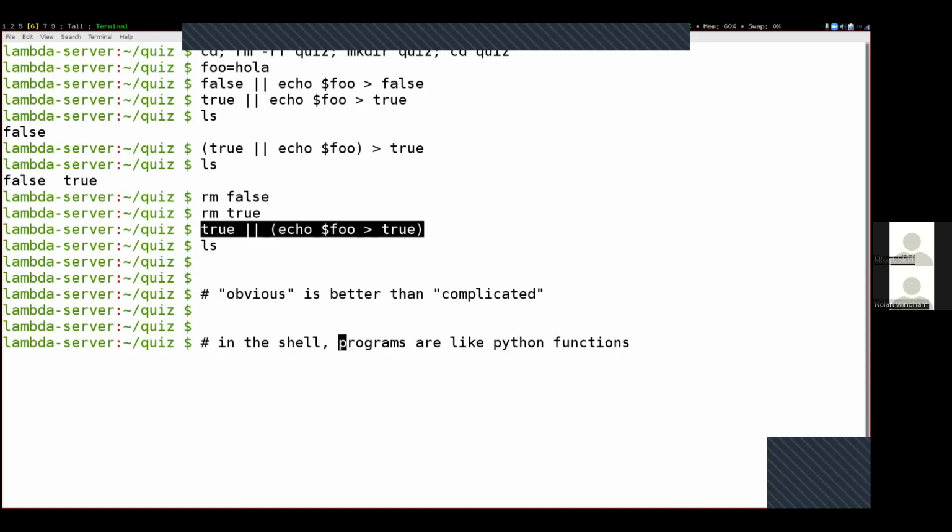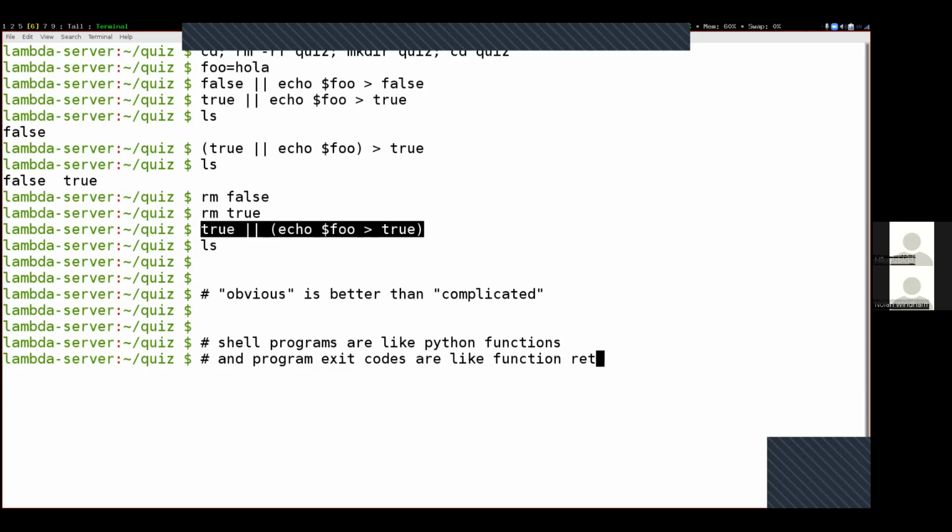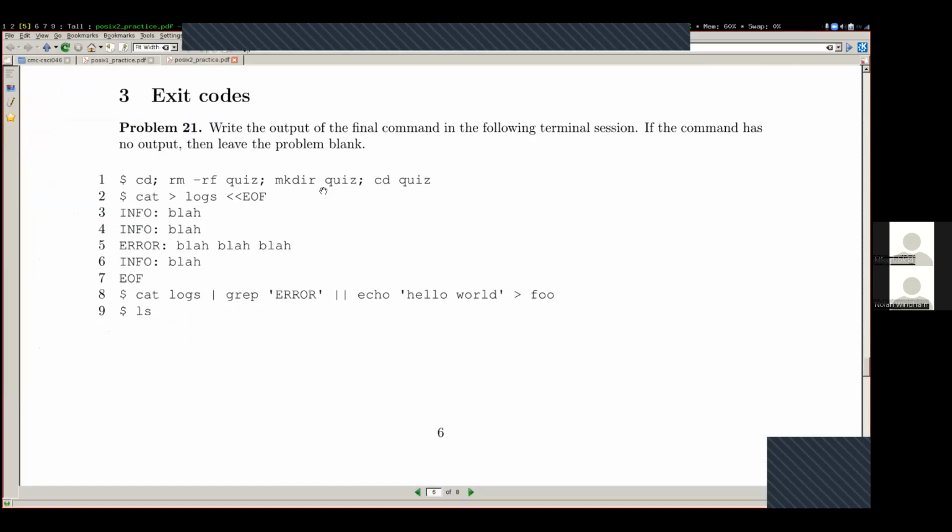Shell programs are like Python functions, and program exit codes are like function return values. So exit codes are the way that programs communicate with the shell to tell it information about what happened in the program. And so we're going to take a look at some examples here.